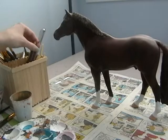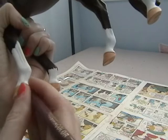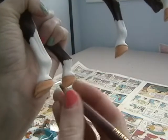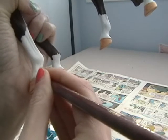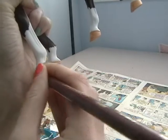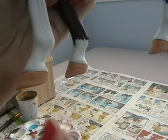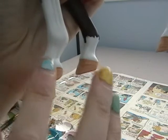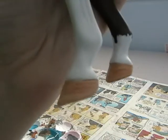Here we have the fully streaked hooves. Wait for that to dry and then you can start using the other media. Once everything is dried, take your brown colored pencil and very lightly make thin lines on it. Wherever there's dark paint, draw the lines there so it blends in. The good thing about Prismacolors is that if you lick your finger and lightly wipe at it, it smudges and blends so it's not quite so prominent.